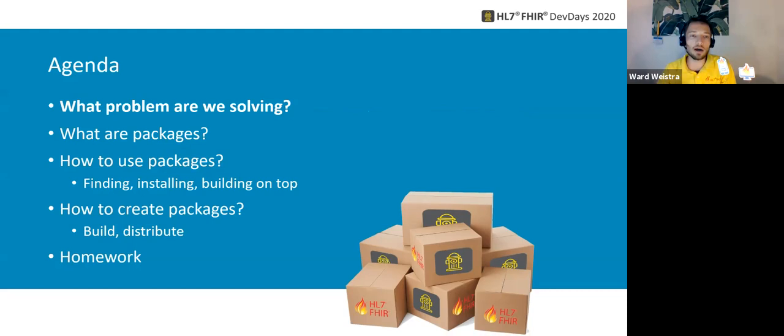So we'll start by building on top of existing packages. Where can I find the right package for me? How do I install it on my machine or on a server that I'm working with, a FHIR server? And how can I build my own profiles on top of them? Then in the last section, we'll go to, okay, now you've seen what you can do with packages. How can I make my own? How can I distribute FHIR packages for my customers? So we'll cover how you can build FHIR packages and how you can distribute them in the FHIR package server. And finally, as I mentioned, Ardon will introduce you to your homework assignments.